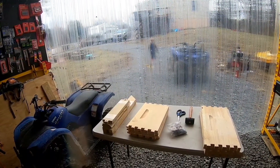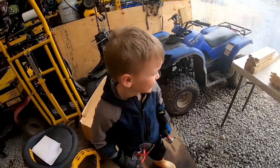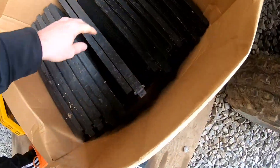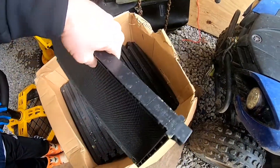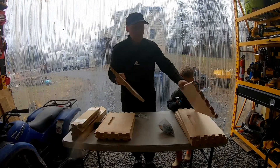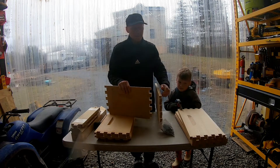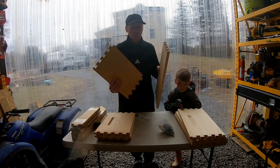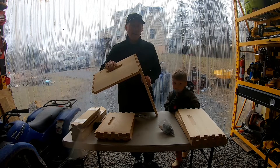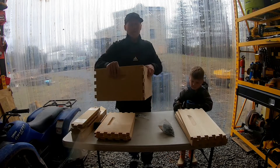Here comes someone excited to help - he's got glasses and a hammer. Here are our deep frames, which are wax coated, and we'll be putting those in there as well. These do come pre-drilled, and it's a lot cheaper to buy them this way. You can buy them already put together and painted, but you'll pay a little more. These are already cut out so you can go ahead and assemble them. We're just going to use a rubber mallet to help get them together and then drive the nails in.